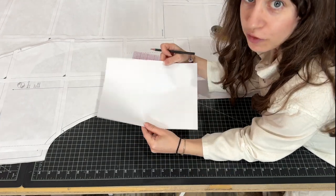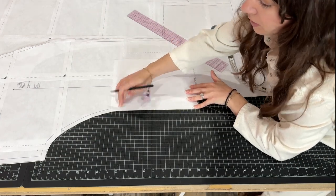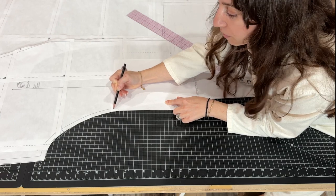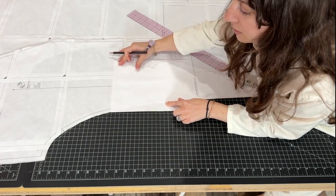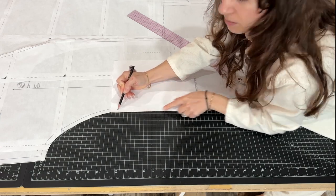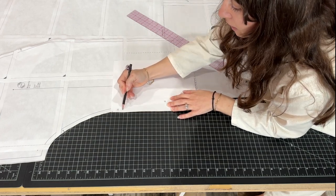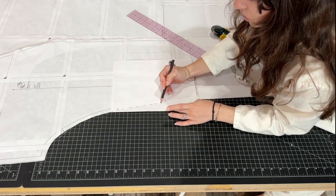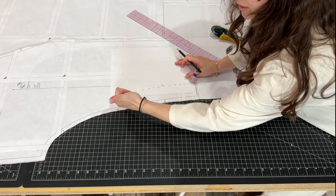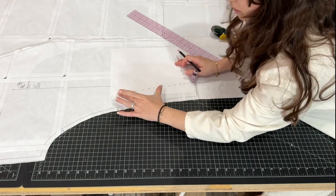From here I'm going to take a piece of printer paper and place that over the side seam so you can kind of see through it. Here's my bottom notch and here's my top notch. Make sure there's about an inch of paper above that top notch and line it up with the edge of your pattern. Mark that on your paper and then mark the bottom notch as well. Now we're just going to make a dotted line to trace the edge of our pattern piece. Now we have an exact replica of what our side seam looks like with the notches in formation of the pocket opening.